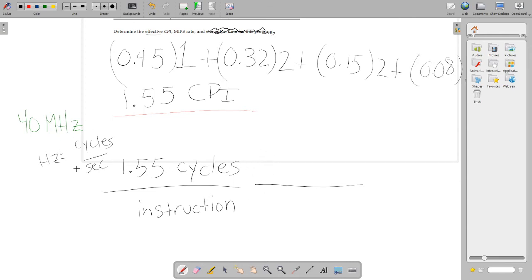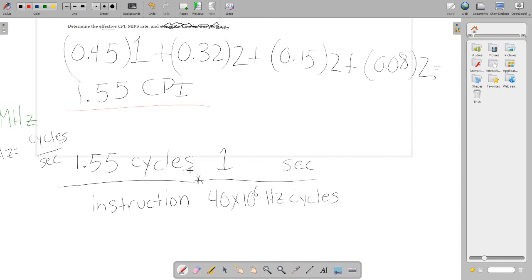So if we want this to be cycles over second, and we want seconds and instructions in the final answer, we know seconds are going to be up here, and cycles would have to be at the bottom. So the megahertz is going to have to be down here, which would be 40 times 10 to the 6th hertz every second. Does that make sense how I came up with this, I guess, first? And then everybody is right in the chat saying that it should be the other way around. I just have it upside down. We can fix that.